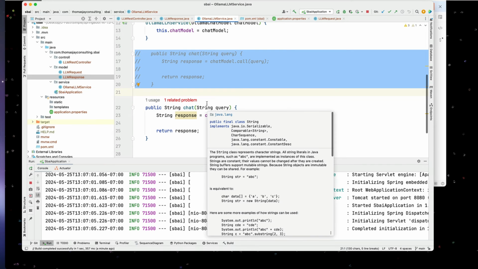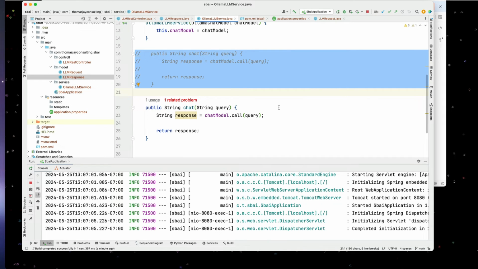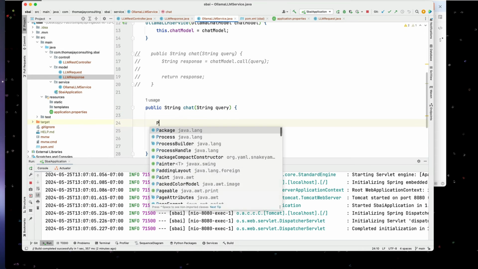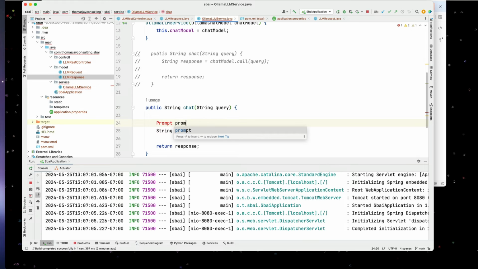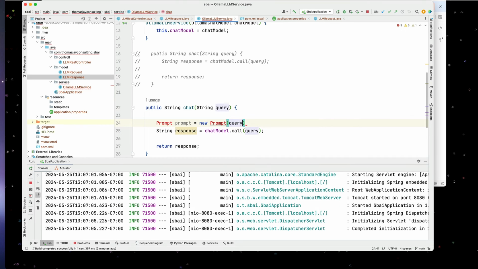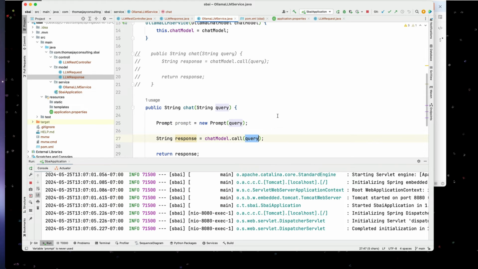So we have our chat, and let's use a prompt. So we have the concept of a prompt, where we can import the prompt. And once we have the prompt, we can actually send that in. And we'll see in a minute the reason that we might want to use a prompt.